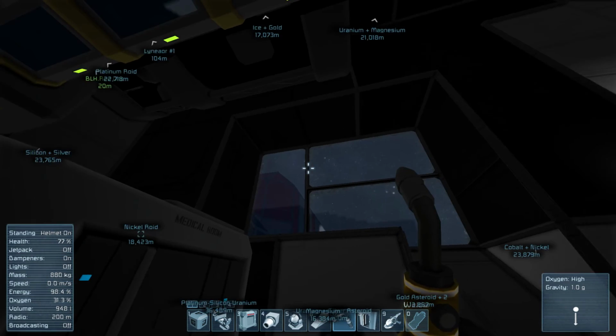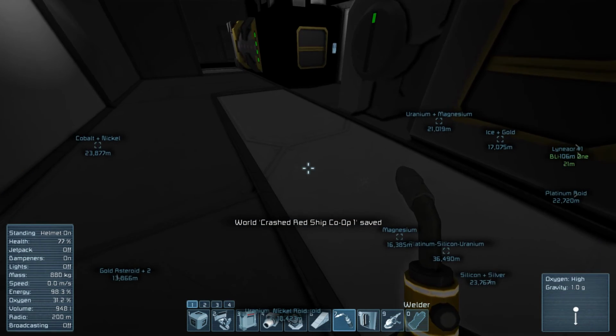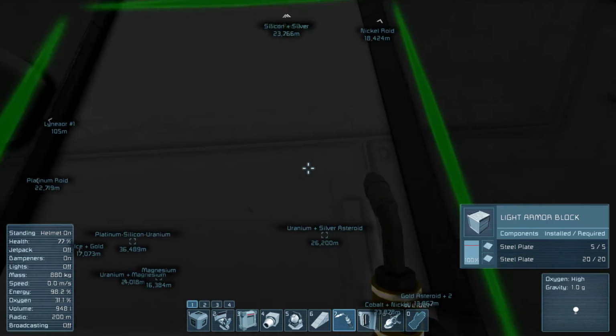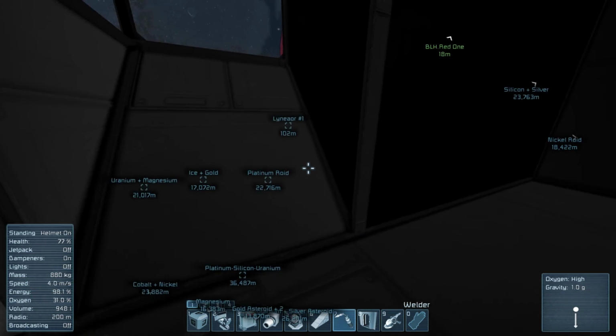This glass was once shattered by a meteor. Then through here and then through the floor. Because the floor is light armor block. Meteors go through it easily.